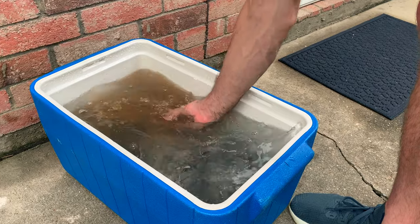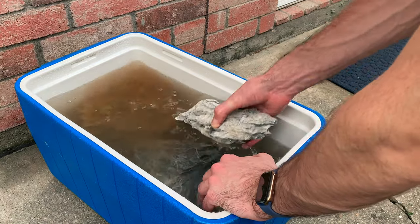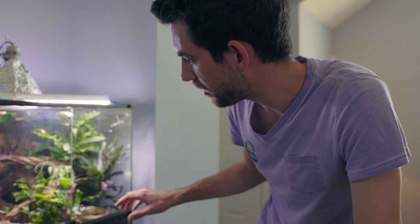So what do I even mean when I say that this was the unexpected or unplanned for vivarium? I built my first vivarium, this one right here, for Lola. Lola is my Brazilian rainbow boa, but I always knew I wanted a second enclosure. But here's the thing. Lola is outgrowing this enclosure. She is approaching 2 years old, and don't get me wrong, I love this enclosure, but she needs a new one. And that was the next one I thought I'd build.